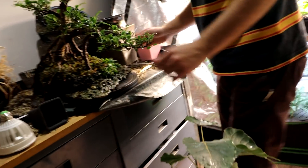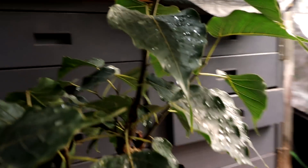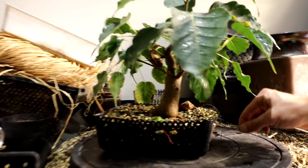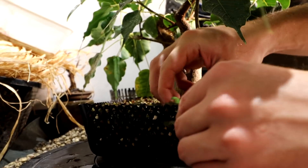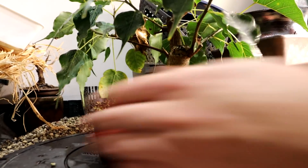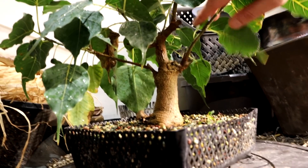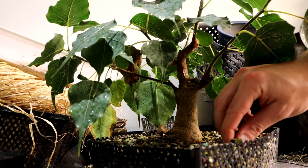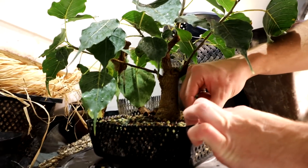Here comes the ficus religiosa. Wow, that has really changed, Connor. Yeah, it's growing really strong. Here, I can put it back up on the turntable. So the roots grow into the table like that — they like to grow roots. I'll get some more wood sorrel out of this. I picked the one branch you left up here as a leader, and I'm going to try to keep it short. Right now it's just growing to thicken it up — same with this branch. If you cut those off, you'll get an explosion of branches in that area. It's looking really good, Connor — that's going to be a cool tree in the future.